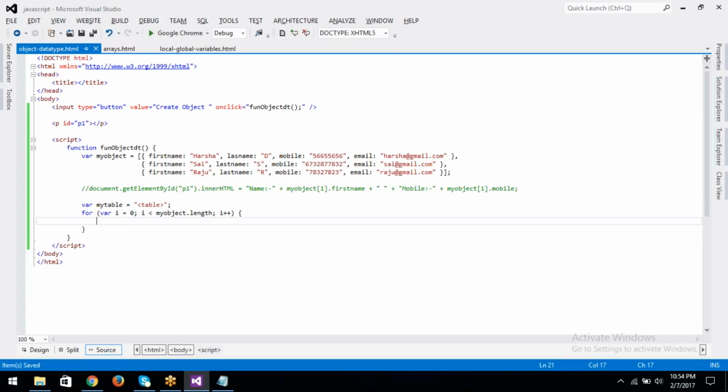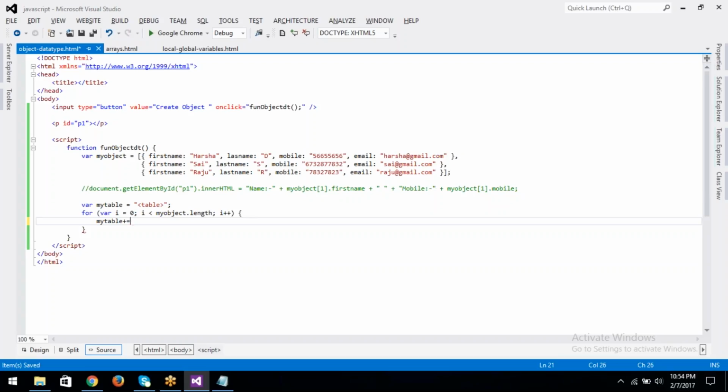And now my table plus equal to. So first of all we need to add the column names, like first name, last name, email and mobile number.